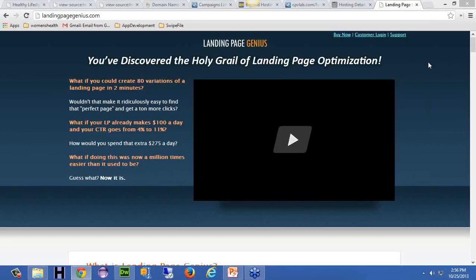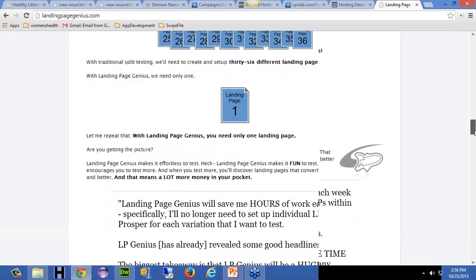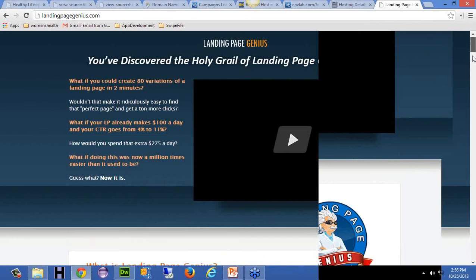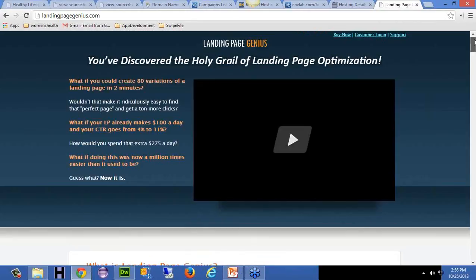No problem. All right, so if you guys see the site that's pulled up, this Landing Page Genius, it's an awesome tool. It's not the easiest, most intuitive tool out there that does this, but it's the cheapest, and I think it's well worth the slight learning curve on how to use it.